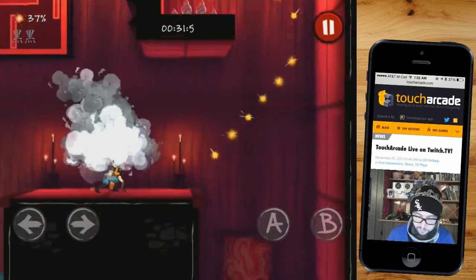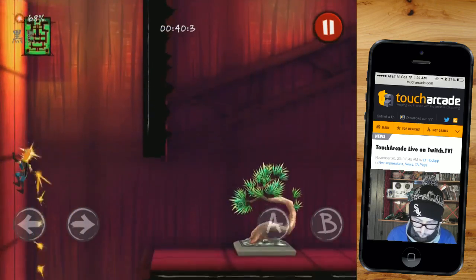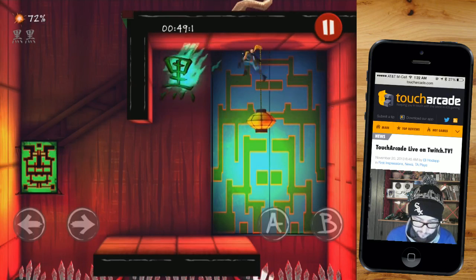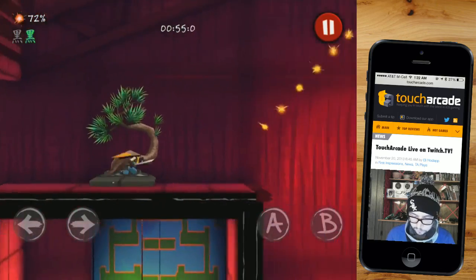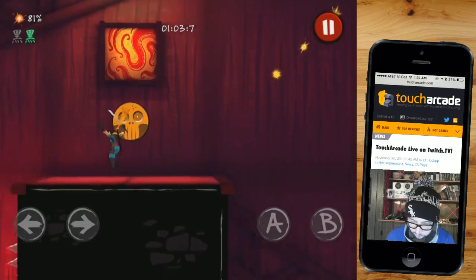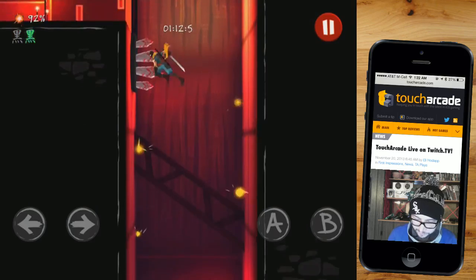I don't know if I was doing so well before. There we go. Alright, now to avoid the spikes, get this symbol thing. This game's actually really good with a controller. Oh, crap. Problem is, I'm not good at it, even though it's good with a controller.